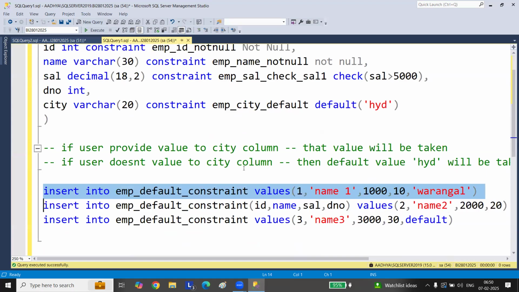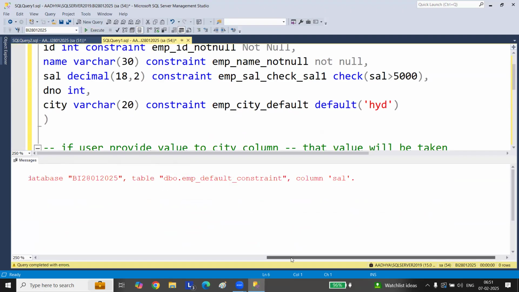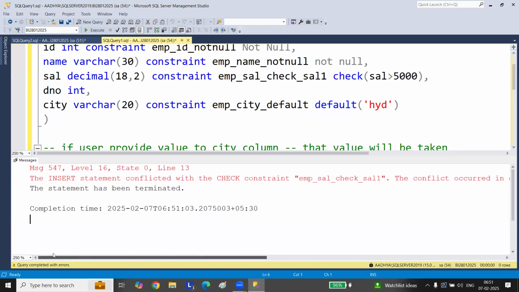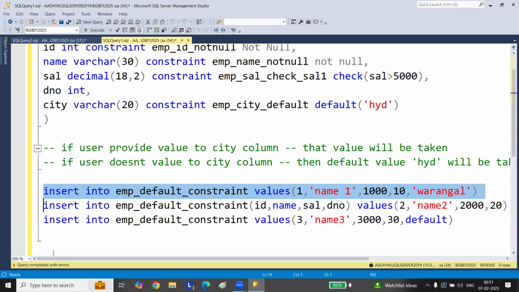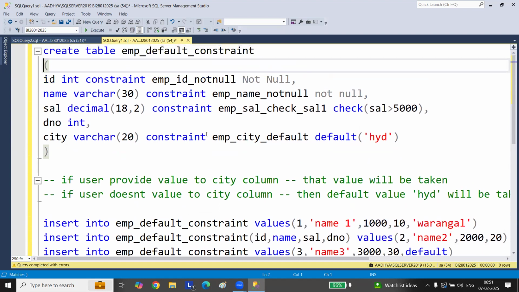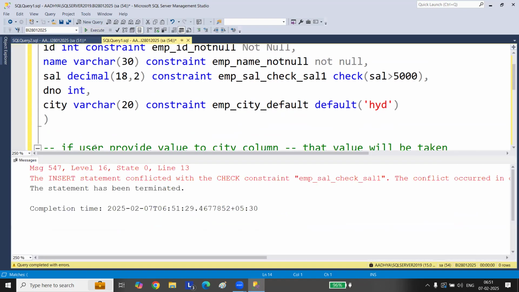Here I'm creating an insert statement with all the values. Absolutely will work. What did I do? Conflicted with, did I change the table name? I'm providing this. Okay, let me execute this. Why did this insert statement conflict?